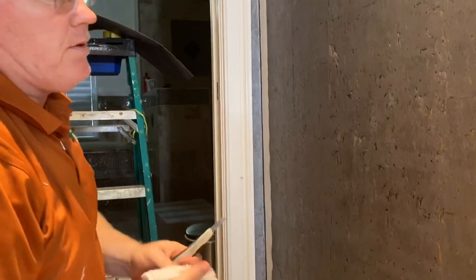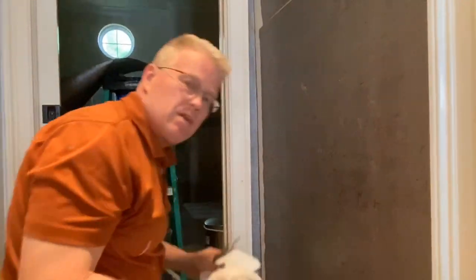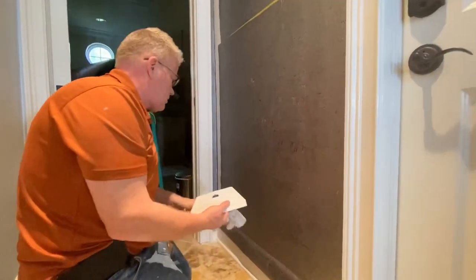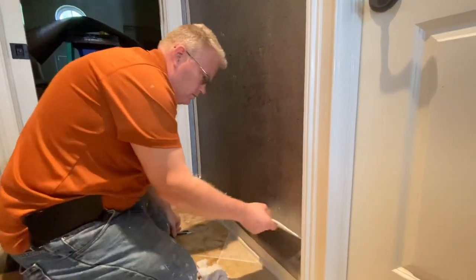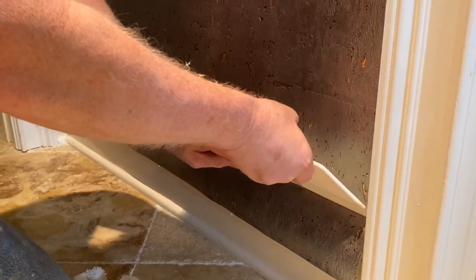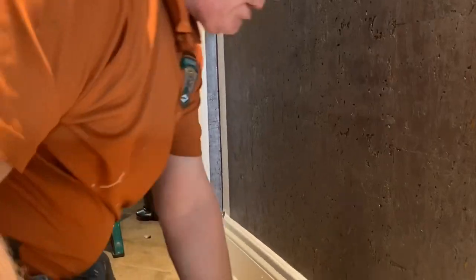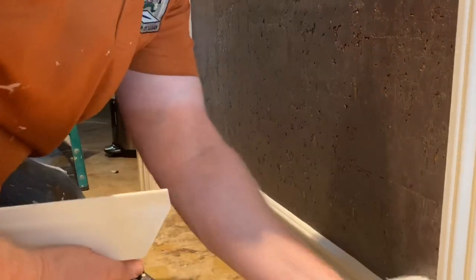Usually when you splice wall covering, you don't cut straight through it. You make your cut going along the pattern, a bold line in the pattern of the wall covering. This way you hide the cut. But here, your cut is open to the eye, to be seen by all. And so it has to be consistent with the pattern in the cork. And that is a straight horizontal cut, which you'll see I'm going to make after this trim cut is at the top and it has yellow tape behind it. Why yellow tape? Because remember, yellow tape is the least offensive and causes the least damage to this type of wall covering. You don't want anything too tacky. And so let's go up to the top of the wallpaper and do our splice cut.